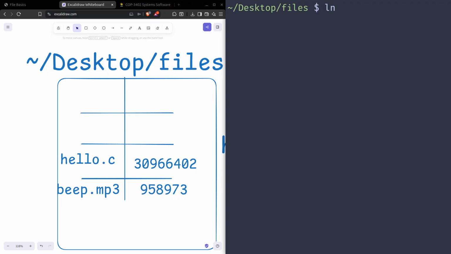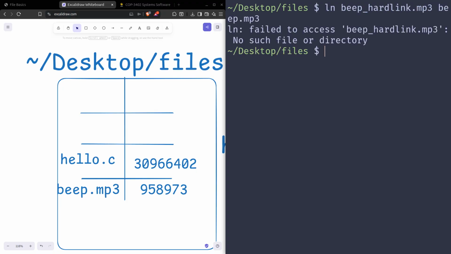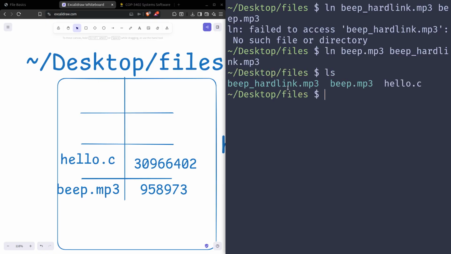So I can say ln beep.mp3, and then I can specify the name of what I want to link to. I got the order mixed up. It's the source first, and then the destination. Now if I look, there's a file here, beep_hardlink.mp3.